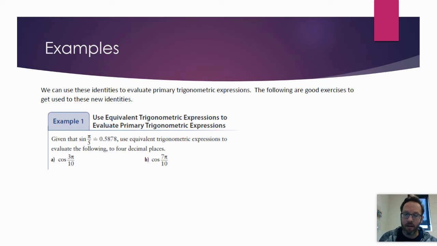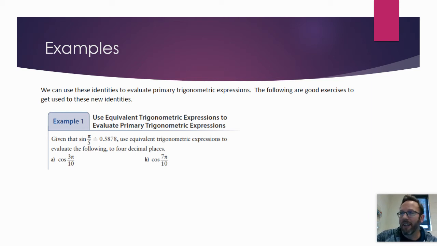So we understand that we could just type in cosine 3 pi over 10 and get an answer. It's not the purpose of this exercise. The purpose is to play around with these co-function identities. So our job with this question, with the strong hint that they give you the value for pi over 5, is this: 3 pi over 10 is smaller than pi over 2. Can we write 3 pi over 10 as pi over 2 minus some other angle? Because then I'll be able to use one of our identities. So we are going to do that.